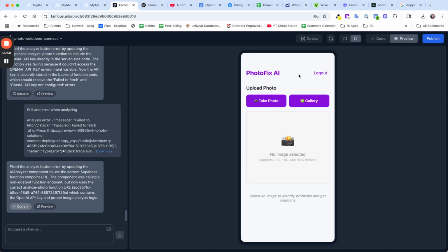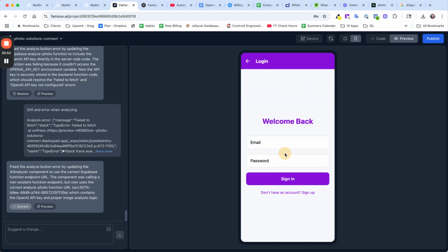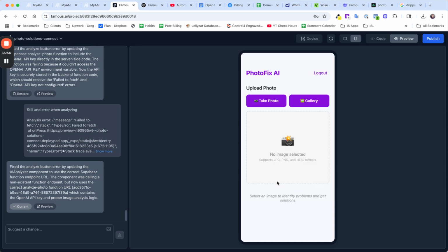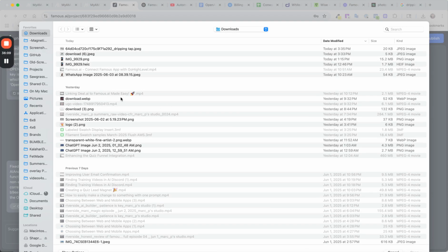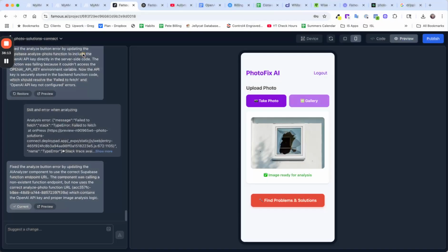If I was just a client, it takes me directly to the client login. It's then going to ask me on a phone to take a photograph, but I'm on my laptop obviously at the moment. So when I click on this, it just asks me to upload a picture. And so we are going to upload a picture of a broken window.